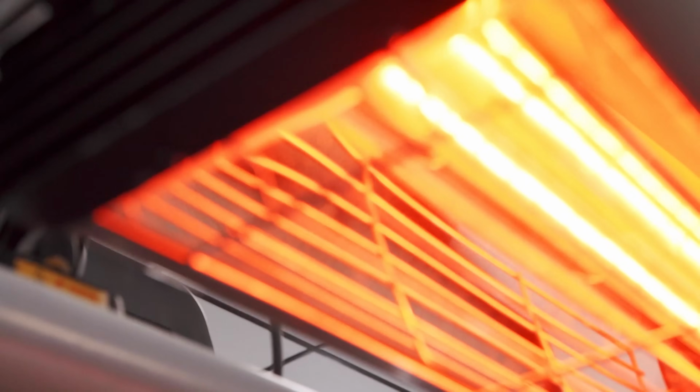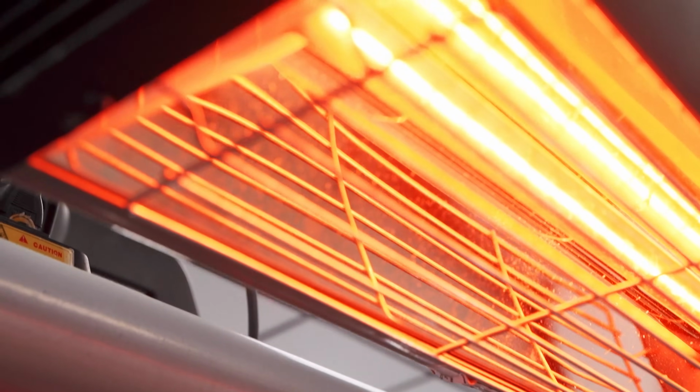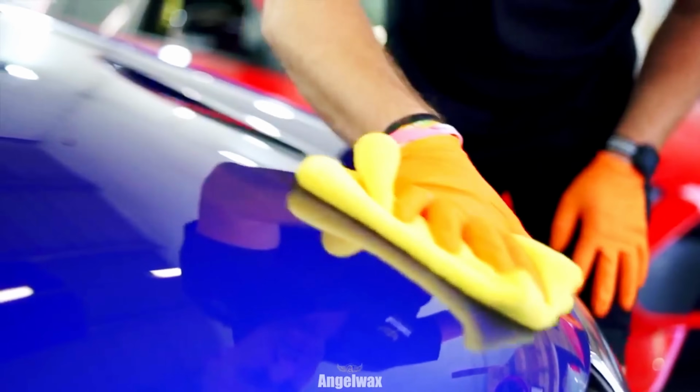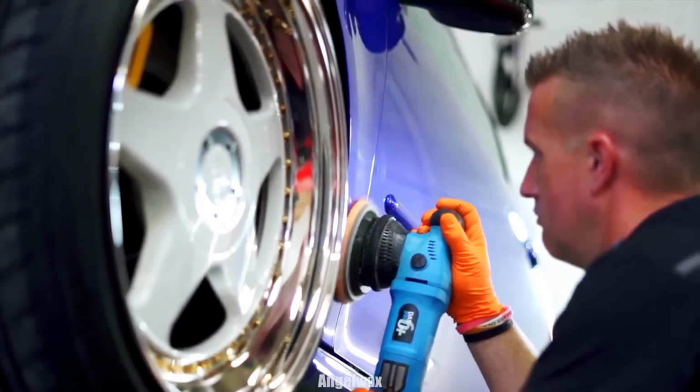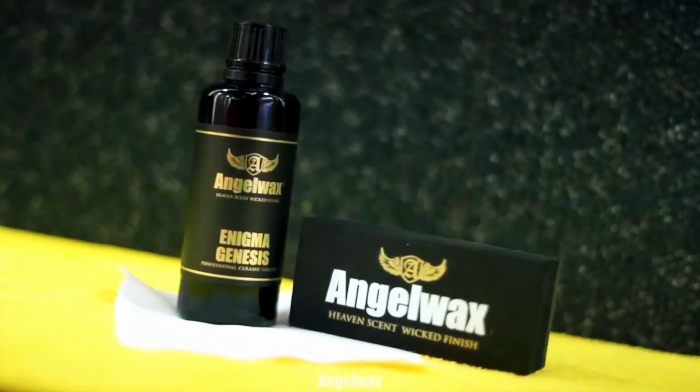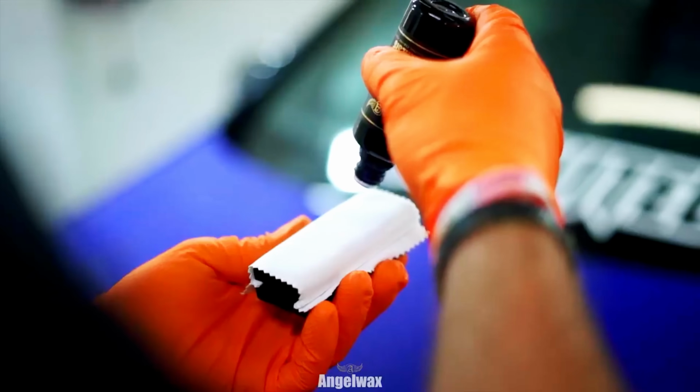You will only need to apply 1 layer of this product and the thickness will be around 3 to 5 microns after application. Heat lamp curing is recommended but not necessary. Use if you want to expedite the cure time. They do have a 5-year guarantee for this product. And if you want to become an installer, you must attend one of their training events. To become certified, it'll cost you $600, but it does come with a 30 ml bottle of coating that you can take home with you.